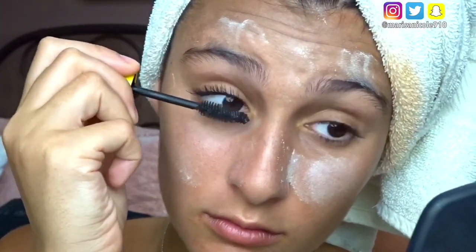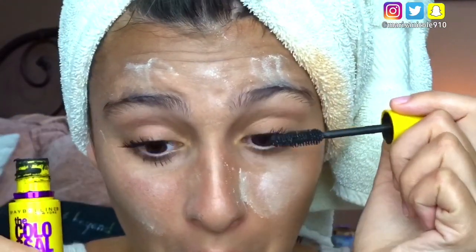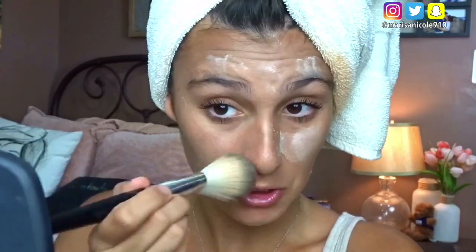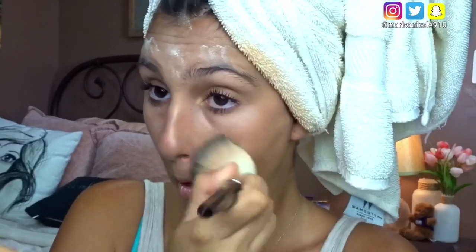While I wait for the powder to set on my face I'm going to be doing my other makeup — so as you guys can see I'm just putting on some mascara and then I went in with some lip balm. Now that this has sat on my face for a decent amount of time, it is time to wipe it away, so I'm just using a powder brush and swiping the product away. Then I'm going to take some setting spray and spritz this over my face to make sure it is super locked in and not going anywhere.